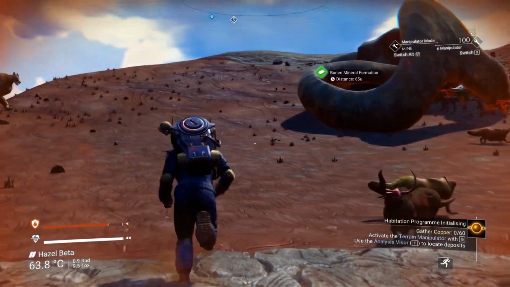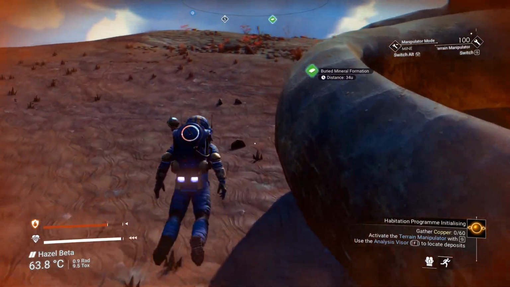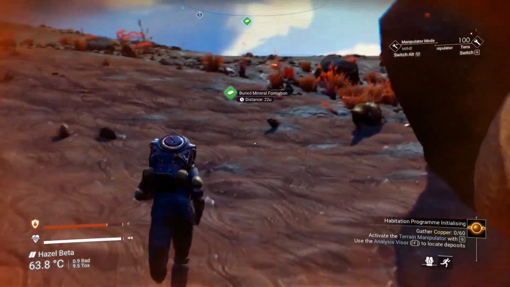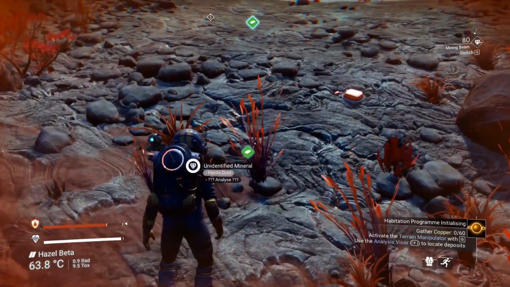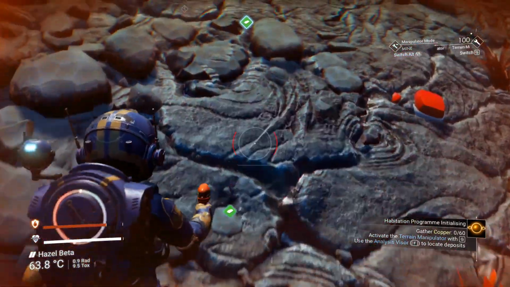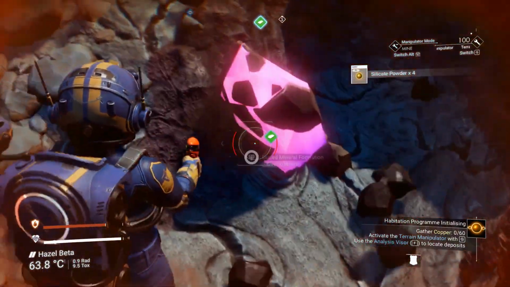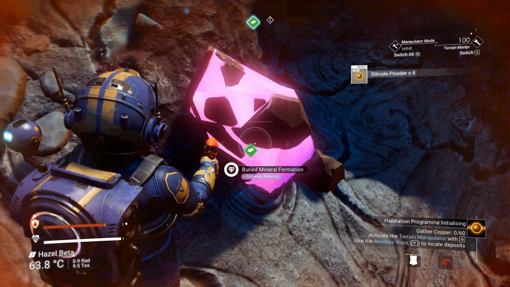Now, nearby there was a buried mineral formation. If you see buried mineral formations on your scanner, go and uncover them like this. So you go up to where it is. Oh, the plants are in the way there. Now the rocks are in the way. There we go. Uncover it and then blast it with your mining laser.